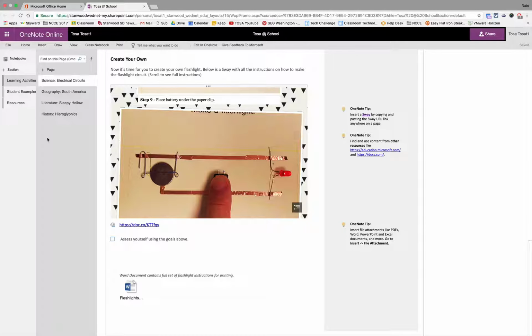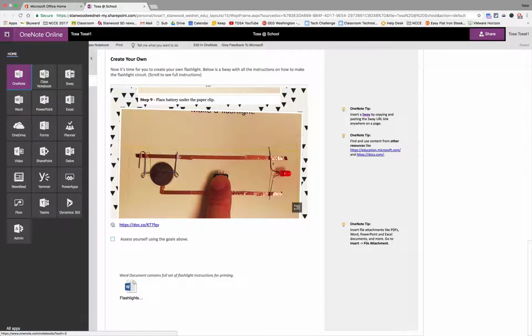Okay, so one of the things that's really confusing right off the bat about OneNote is how do you create more notebooks? Like you have this notebook, but maybe you want to start a fresh one. And it's not at all obvious. There's nothing in these menus that allows you to do that. So what you need to do is, a couple ways to do it. You can click here on this grid, and you can go to OneDrive, and think of that kind of like Microsoft's version of Google Drive. And there's a button there to create new things, and you can create a new OneNote notebook.